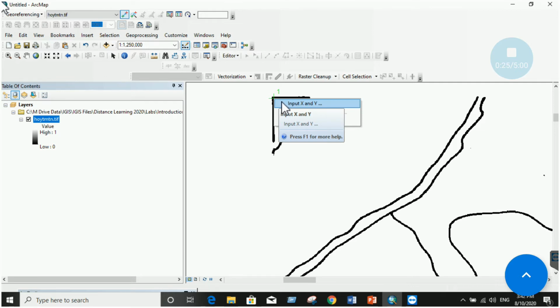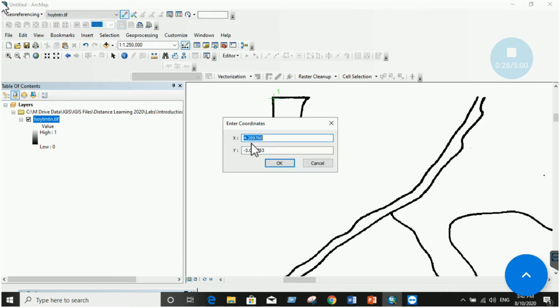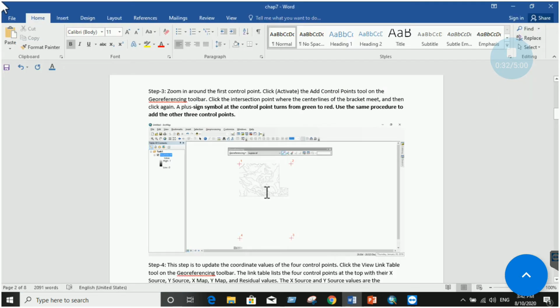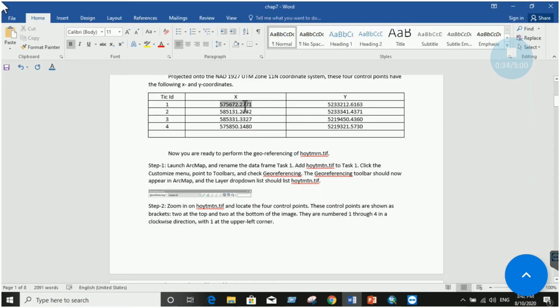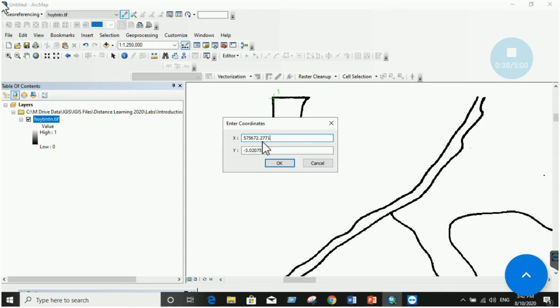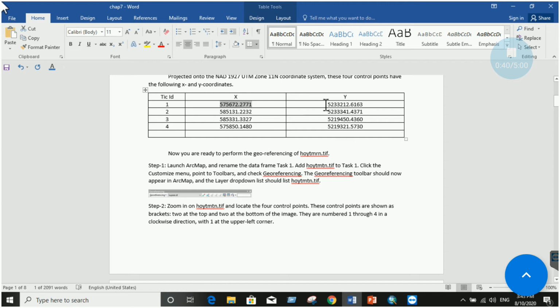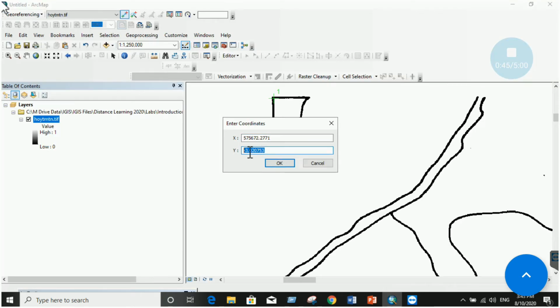Here is an option to input X and Y. In this option, you have to input your X. You just have to copy this value and paste it over here. And similarly in Y, you copy this value and paste it in Y and click OK.